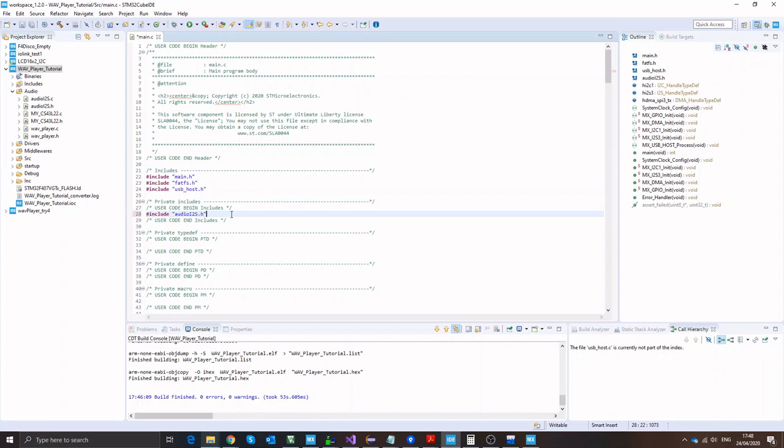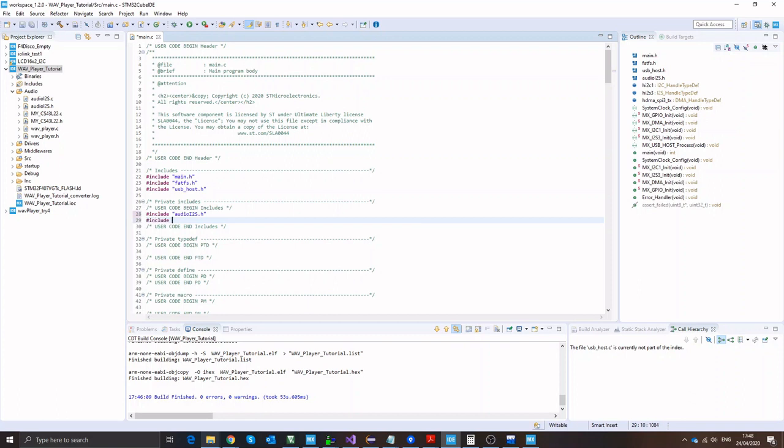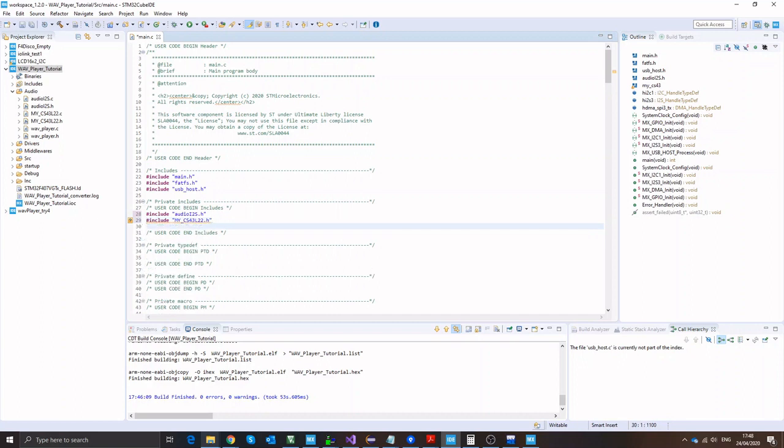And you can press Control Space to automatically write that. And the other one is my CS43L22, sorry. And the WAV Player API. Okay.